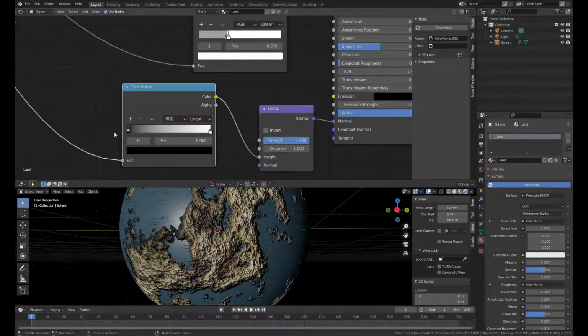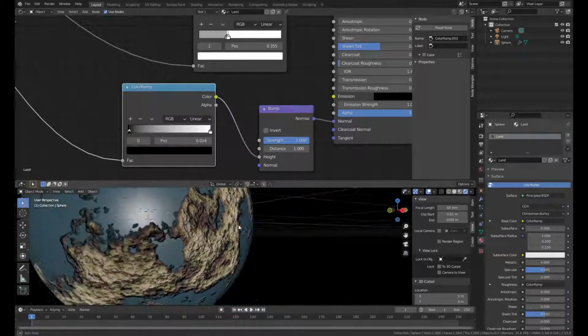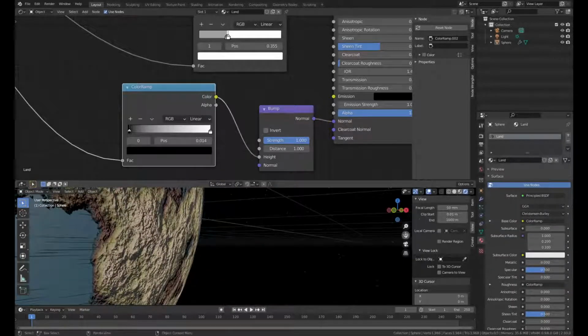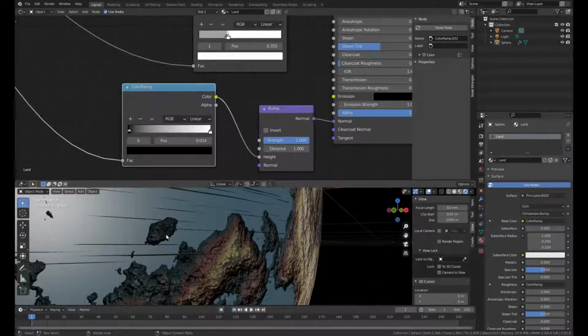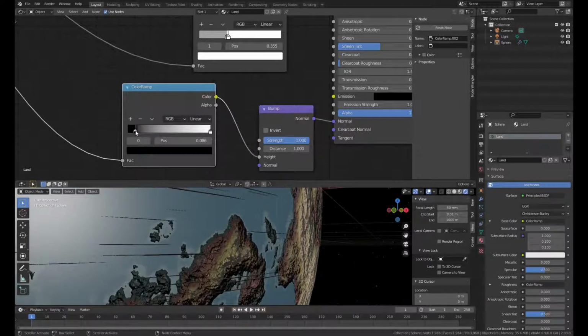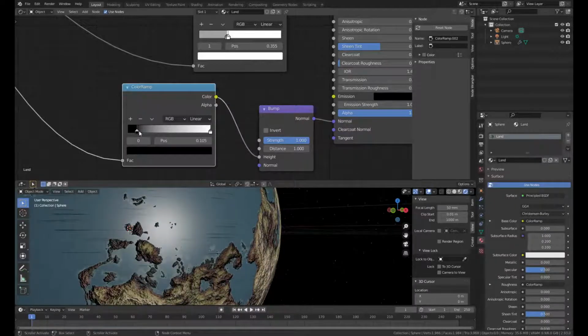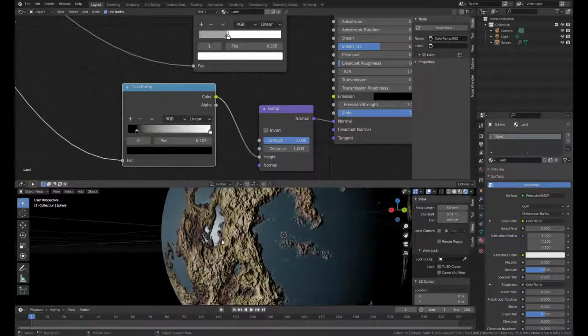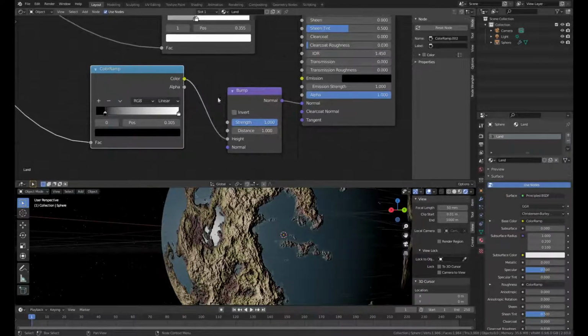So if you remember these parts right here, these are just small islands and the edge of the ocean. We want to up the dark values so you don't see as much of the bump on those, and then make some flat spots at the top by increasing the whites.